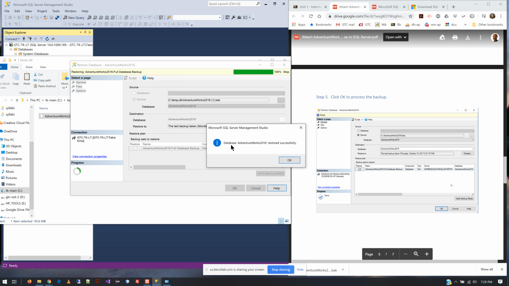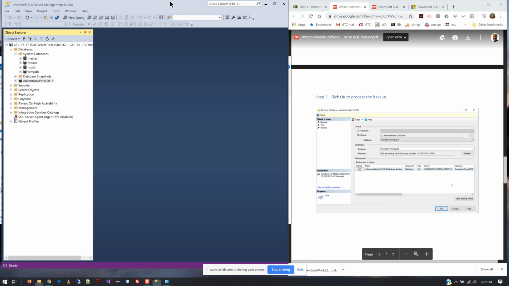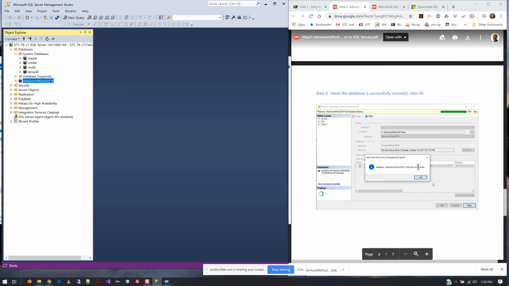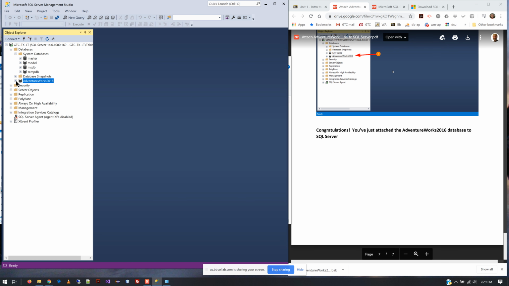And notice, database AdventureWorks 2016 restored successfully. Okay? Clicked OK. And now I'm going to come back over here, and you'll notice that you now have a new database under your Object Explorer called AdventureWorks. And yay, we've done it.